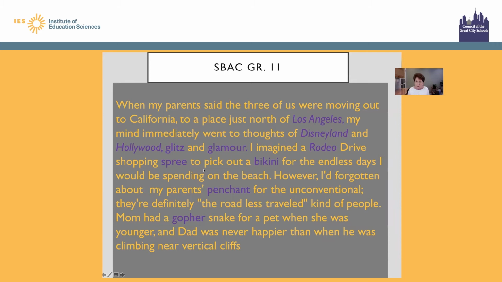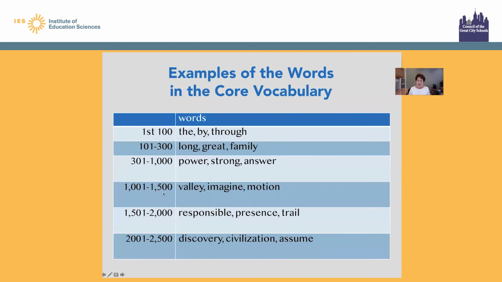Here, the level is a little higher, and words like penchant and spree are pretty difficult, but you're also seeing a lot of proper names. So the core vocabulary I'm suggesting, when I looked at that text at the beginning, 5 boiled eggs from the National Assessment, we focus a lot on the purple words, but if students aren't proficient with the most frequent words, and I'm not talking about the Dolch words here, those words account for about 1% of the 2,500 families. I'm talking about words, and keep remembering, each of these represents a family. Discovery represents discover, discoverer, and so on.